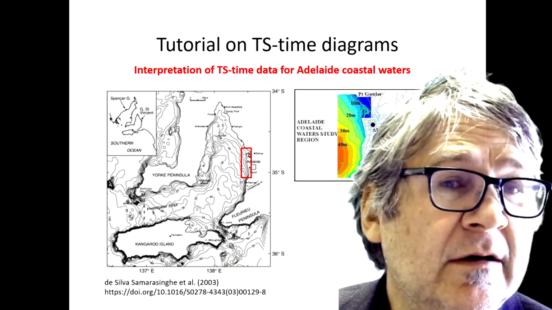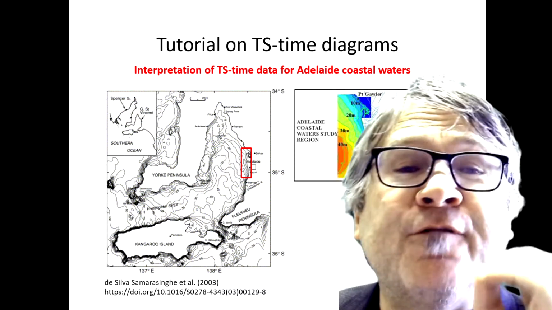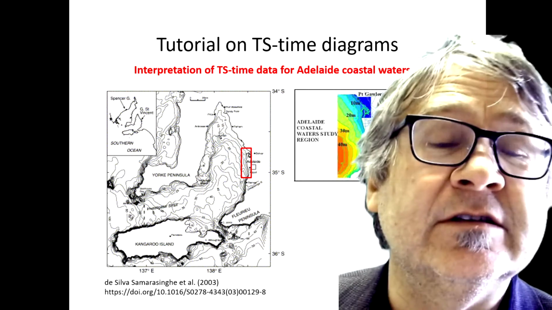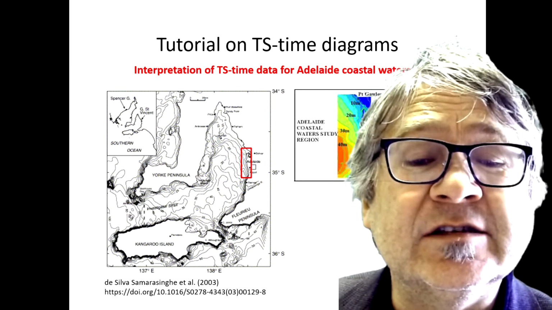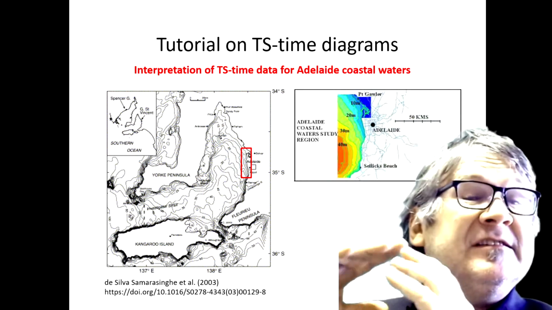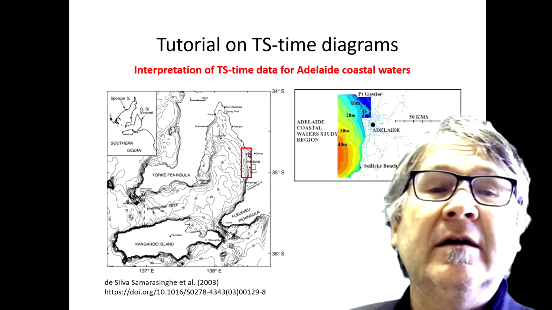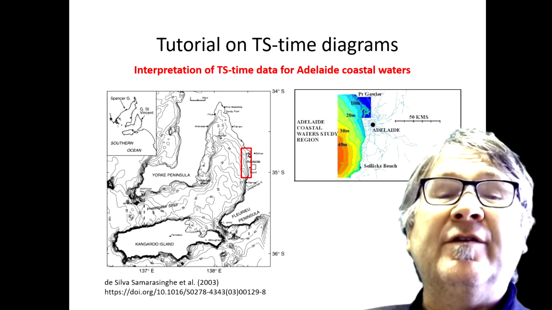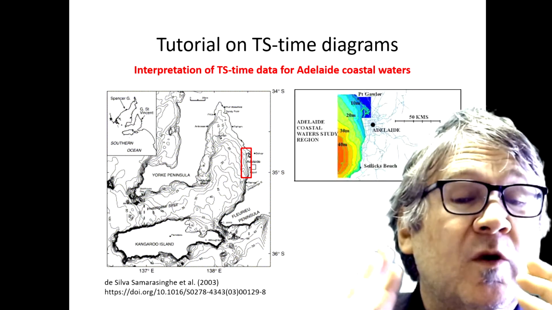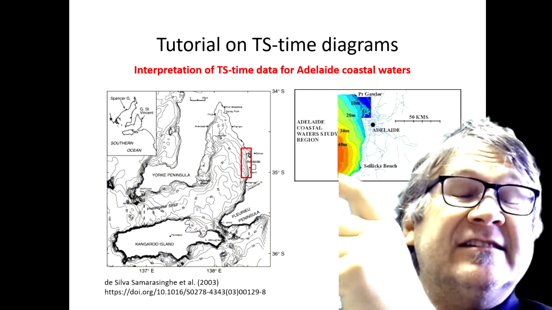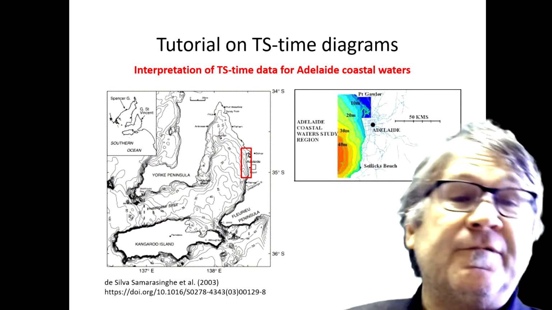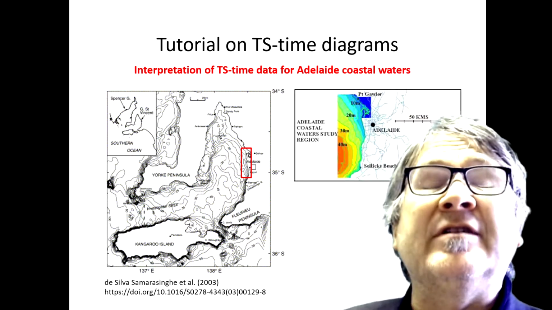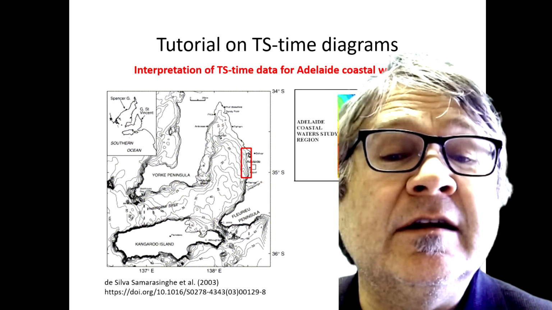You need to taste the salinity, and you have to have a very fine taste, because salinity doesn't change much, but it changes over the seasons of the year. So in this assignment, you're given temperature and salinity data collected during different months of the year within this red zone. Different depths, can be in the north, can be in the south. So you get characteristic temperature and salinity data.